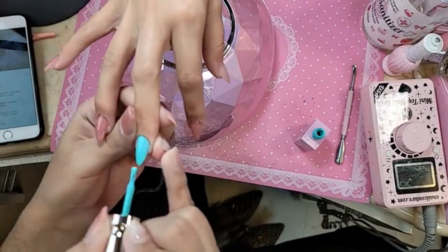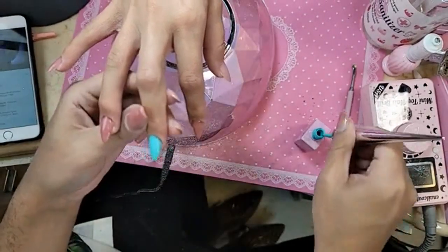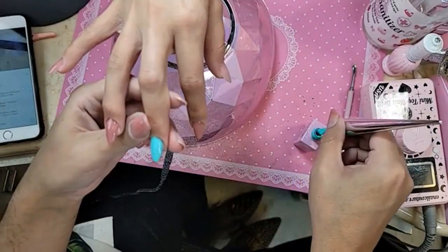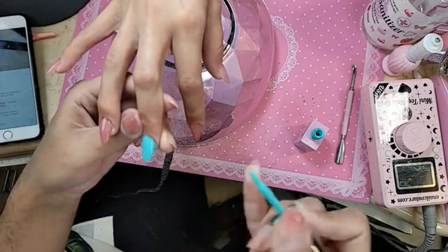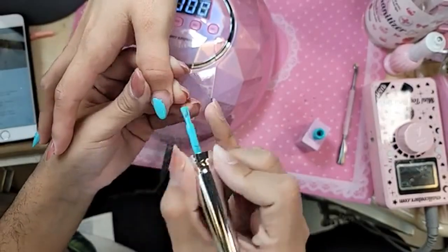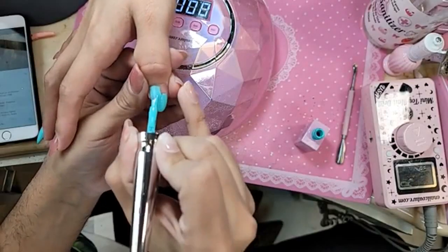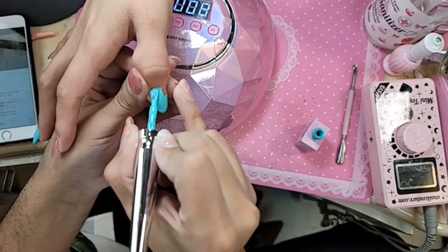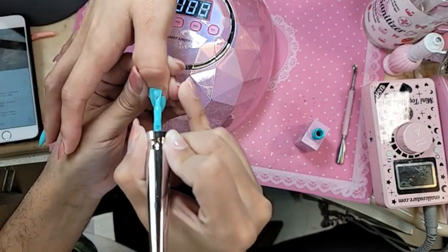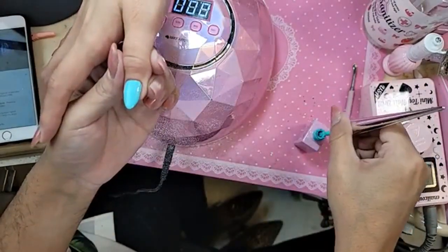Don't they? What? 72 watts. If you read the product description, it says it on the website actually. And it's a one coat coverage too. Really? What am I having for?